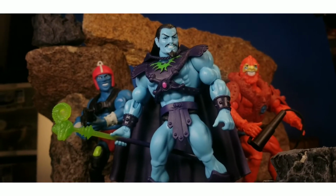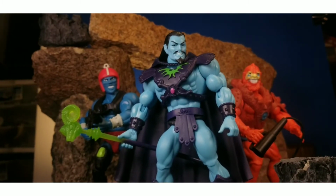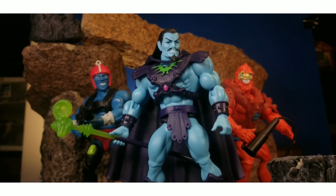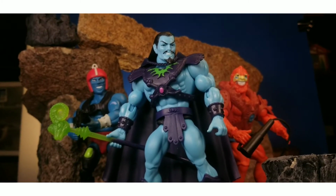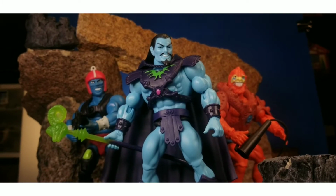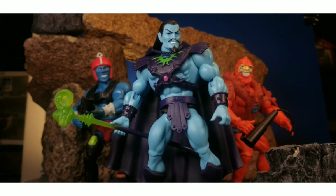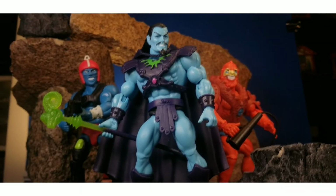All right, so this next shot is of Keldor. There's a two-pack with Keldor and then Kronos, who's on the left side, and that's Trapjaw, if you're familiar with the Masters of the Universe. It came in a two-pack exclusive to Target, and I finally picked it up today. I've been blowing it off for a while. I wasn't sure how invested I wanted to get into He-Man, but looks like I'm all in. I've been buying a few figures here and there. I got a Hordak when I got these two also.